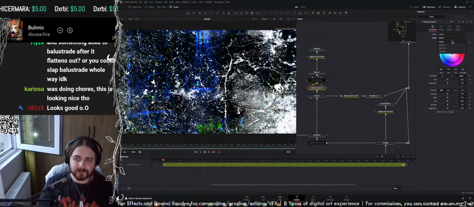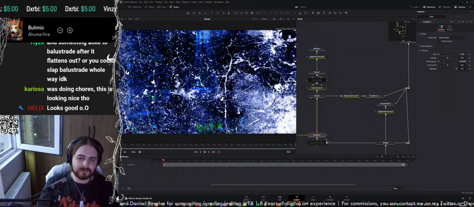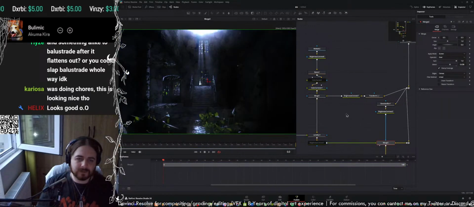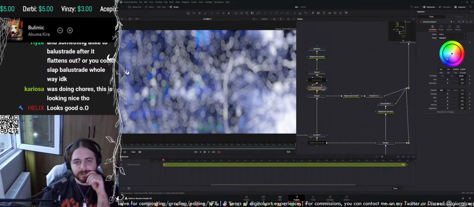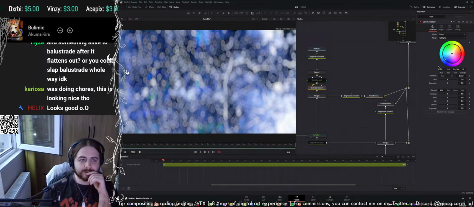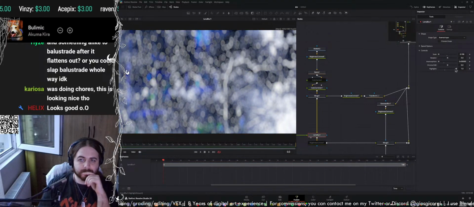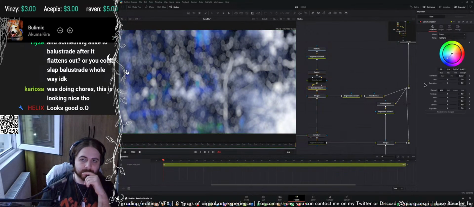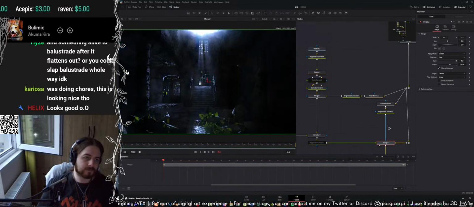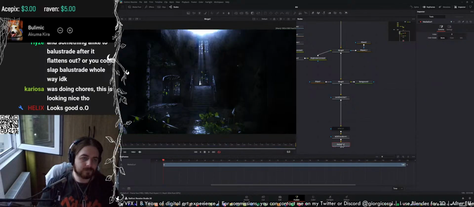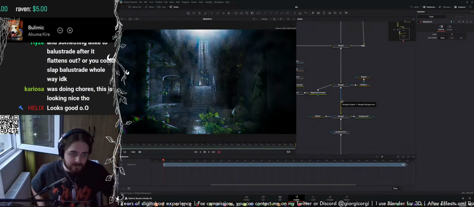Okay, well, let me just do it on highlights, like this. Let's see if that does anything. Nope, still pretty white. That just looks weird.